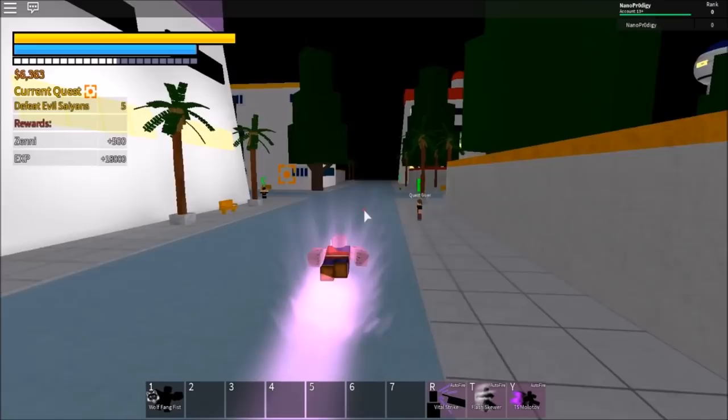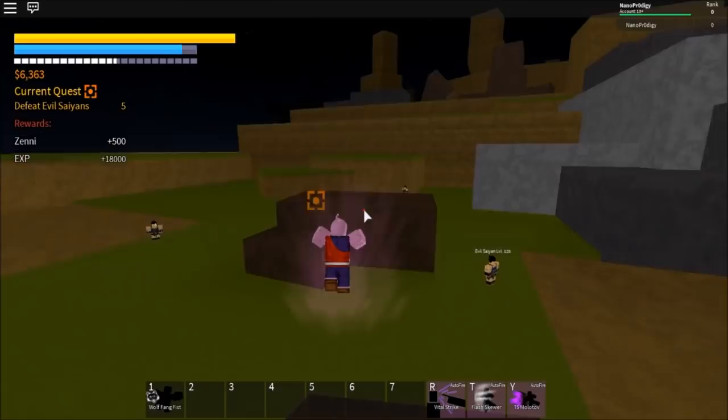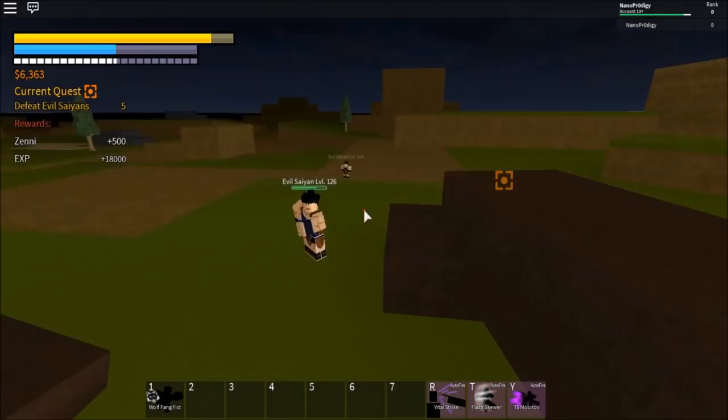See them SSJs? They're too strong for you right now, kid. You would not kill them. You would get instantly murdered. Alright guys, once you're there, do not worry. They look kind of intimidating. They're 126, but they're actually pretty squishy. Just don't get hit by them. I know, right? Best tip by Nano. Don't get hit by them because they're hard hitters. I mean, they're Saiyans. Come on, right?